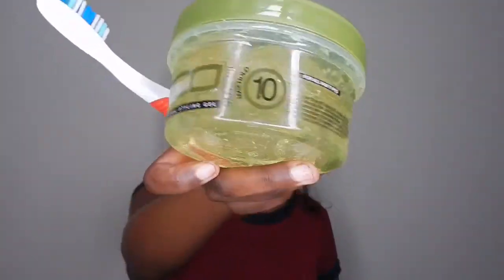And lastly, something real important, we're gonna be gelling down these baby hairs with the Eco Styler gel.